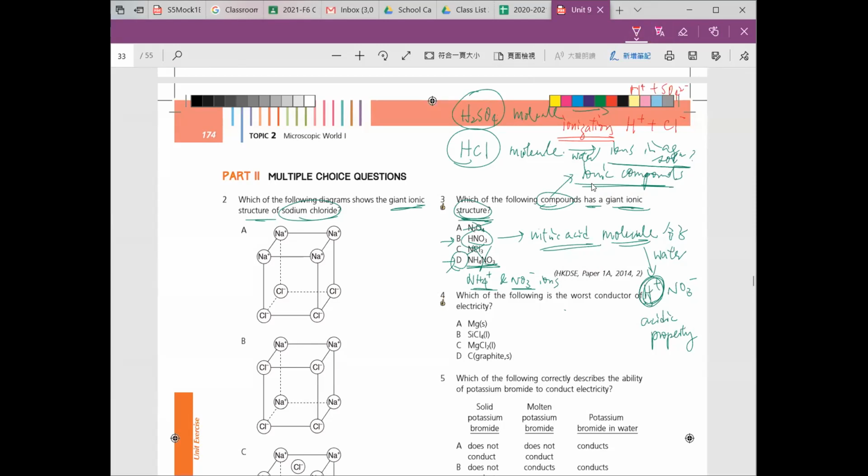Of course, you may think, can I have hydrogen sulfate? Yes, you may also have a chance of hydrogen sulfate. It depends on the situation at that time. So remember, for acid, it's a very strange example. Only in aqueous solution will it form ions. But in the molten state, no. At their normal state, molecular form, no, because it is a molecule. Any questions?